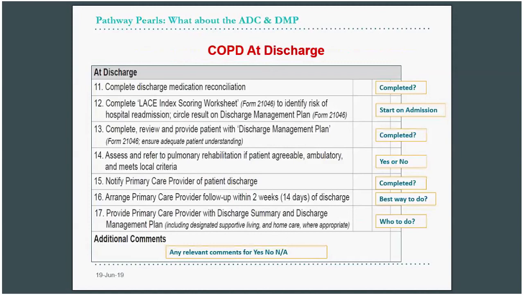Number 13, is the discharge management plan completed, which is also known to many people as the discharge instruction sheet. Are we having to do 2 now, because our hospital is making us do the general one plus this one? Is there a way around that? Can we discuss this? We've heard this happening at a lot of different places. So what can we do to make it easiest for the frontline staff and still provide the necessities for this population, so that they have the communication they need to keep them out of hospital?